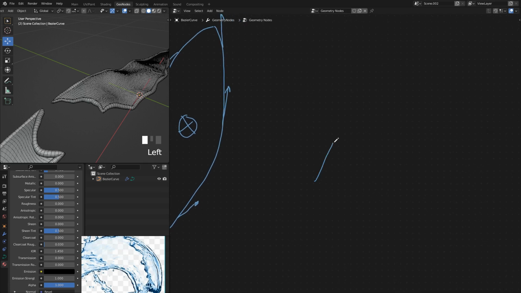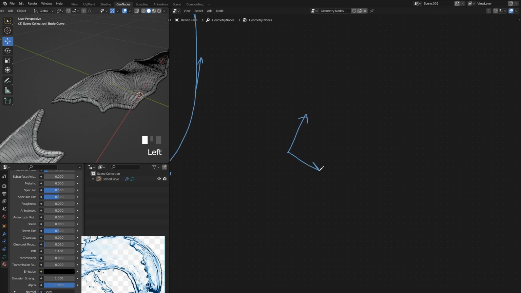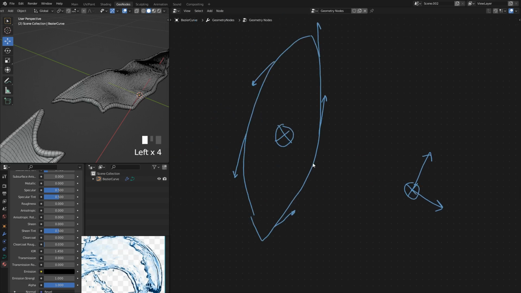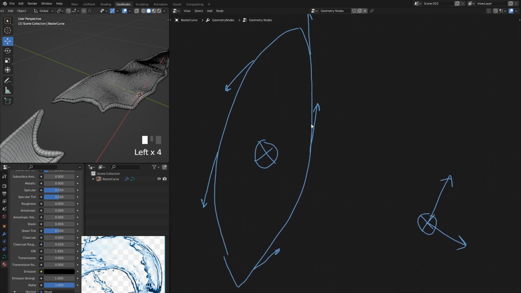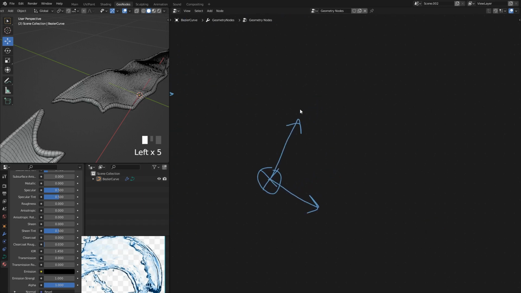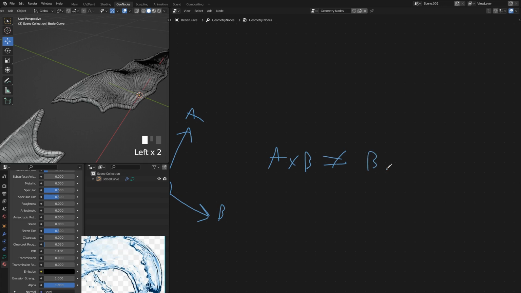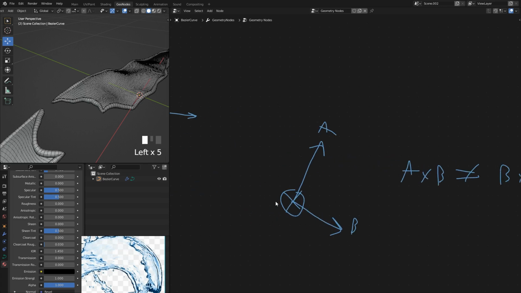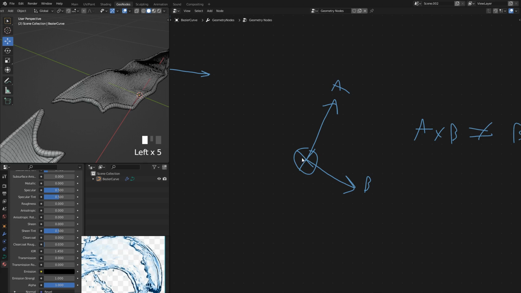Because if I have two vectors that are on a flat plane and I get their cross product, that's a third vector that is perpendicular to both of them. Right, and then I can get the normal and the tangent's cross product. Imagine the tangent is over here. A vector perpendicular to those two would be in this direction, or in this direction, which depends on how you get the cross product, because the cross product of A and B is not equal to the cross product of B and A. And the difference is exactly in the direction of this new vector, whether it will be facing towards me or towards the screen.